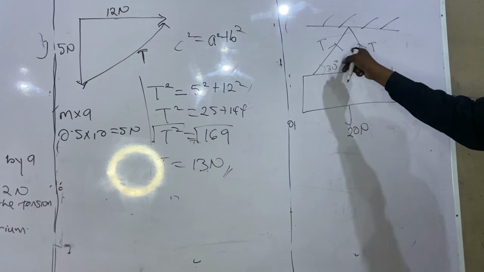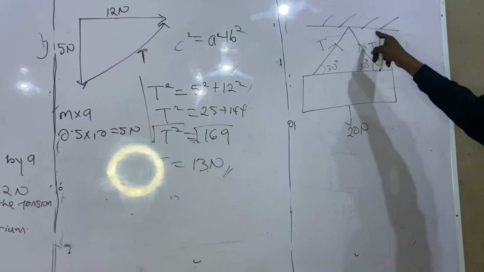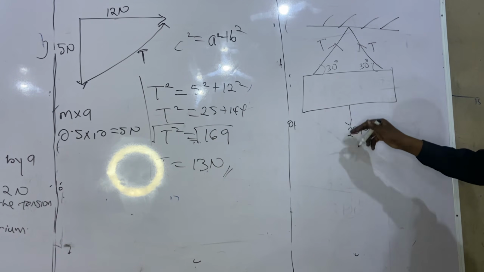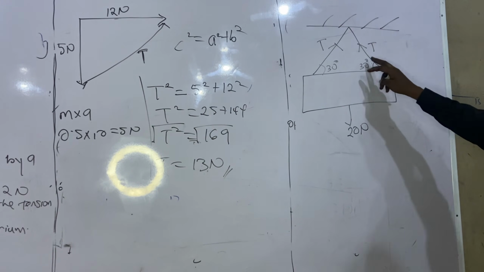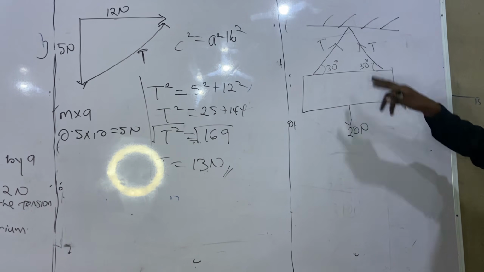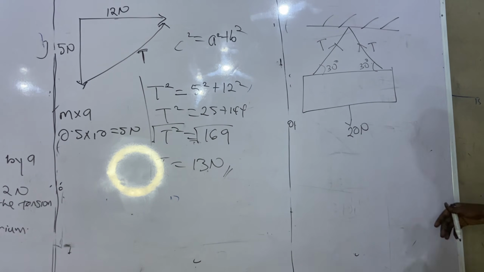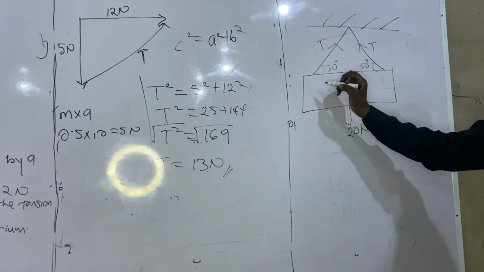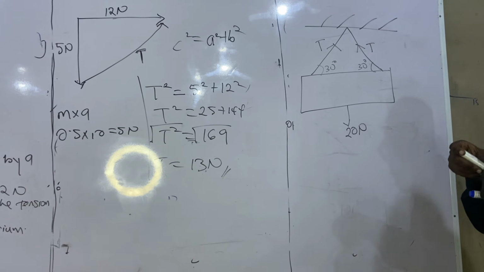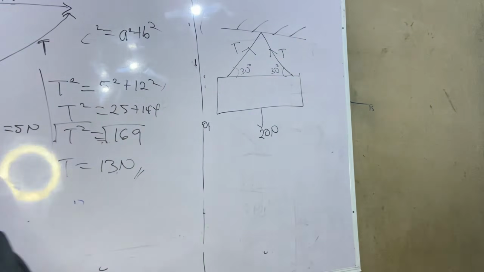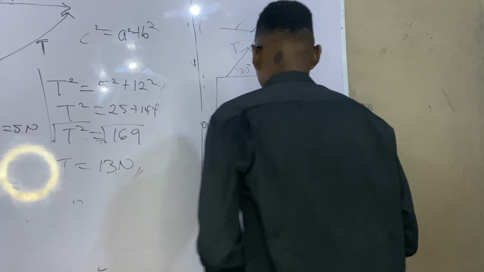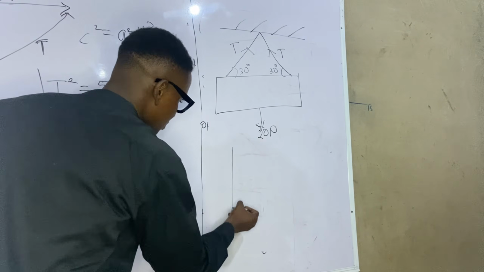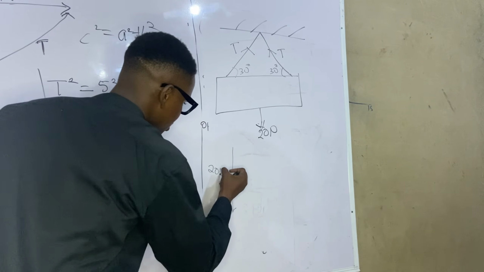So the tension in these ropes, they are equal. That's why they are the same T and the same T. So these two ropes are holding this body of 20 Newton. This body is weighing 20 Newton and the weight, of course, is acting downward, while the pulling force is the tension, acting upwards. Remember, they make this angle to the horizontal, not the vertical. If we want to represent this in a triangle, it's quite simple. Just know this 20 Newton is acting downwards.